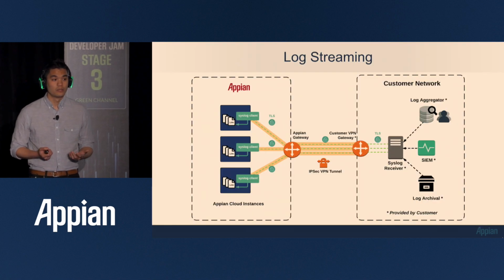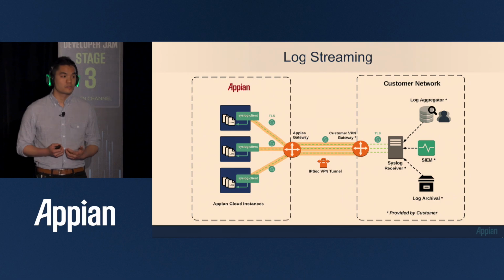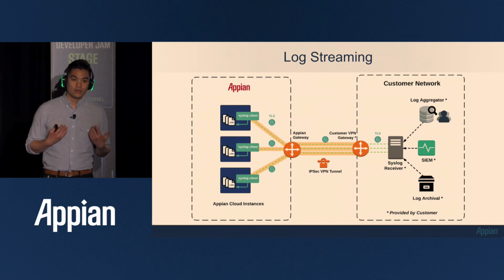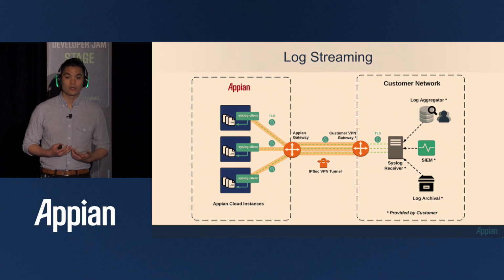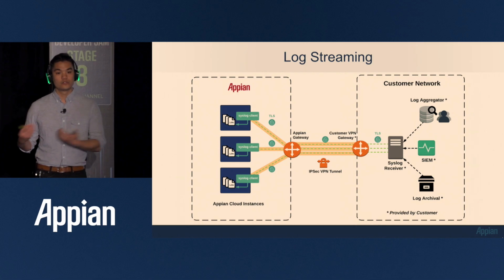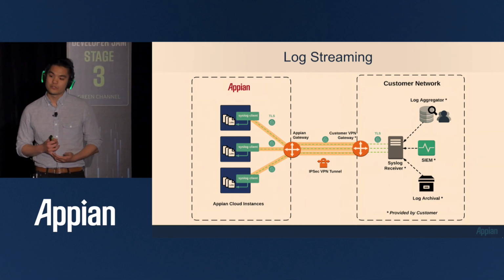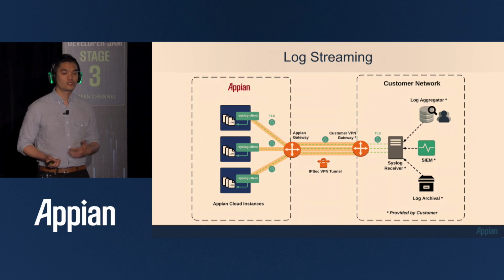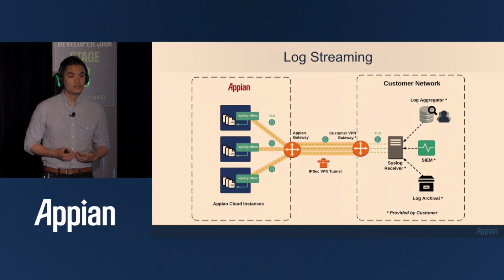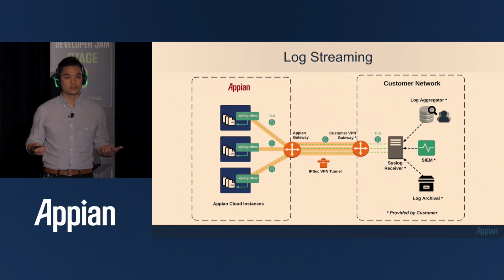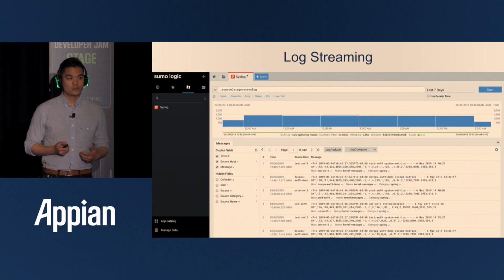First, it's log streaming. For our Premier Cloud customers since 18.4, we've started offering the ability to stream the most important logs directly from your cloud site to your local server. That means that you can get the most important logs like your application server log and system metrics hooked up directly to your enterprise monitoring tool so that you can see Appian as a part of your whole system. We're also building out SaaS-specific log solutions for log streaming.